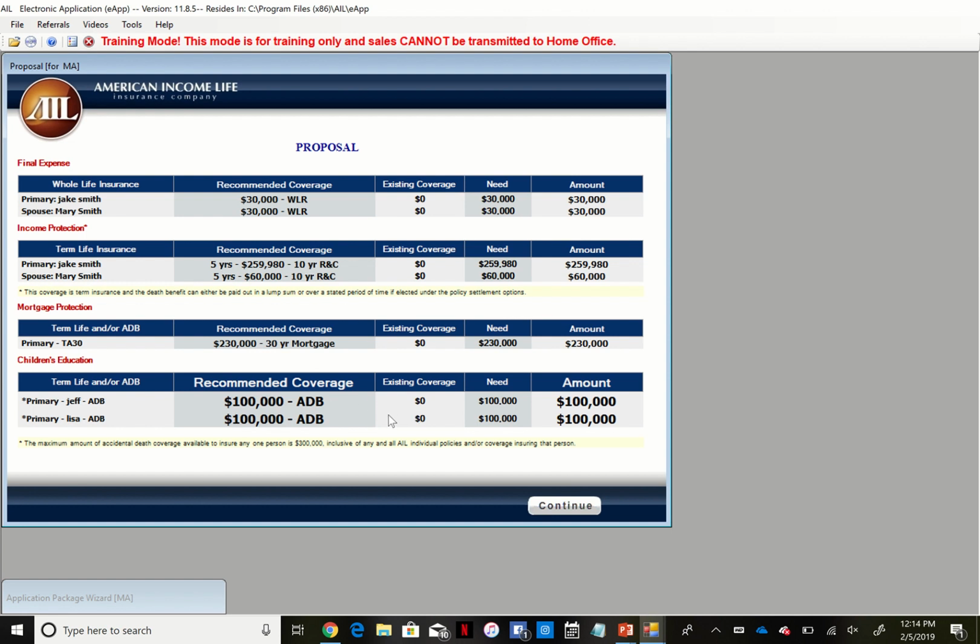So you can see you have no existing permanent coverage to take care of this need. So you need the full $100,000. That's exactly what they're going to provide you today. And I think I said permanent coverage. That's my fault. You have no existing coverage to take care of this need, so you need $100,000. That's exactly what they're going to provide you today. Probably goes without saying how important this is, right, Joe and Mary? Excellent. Does this all make sense so far?